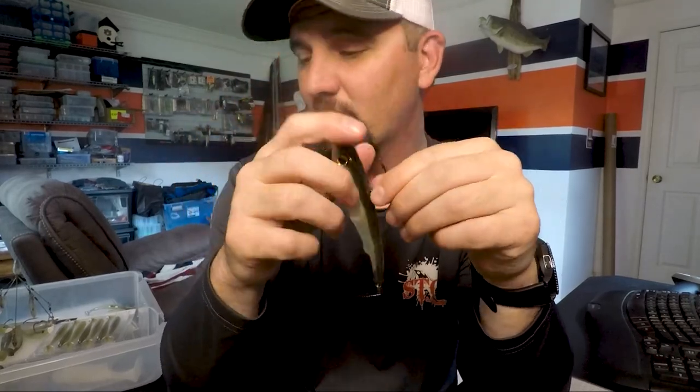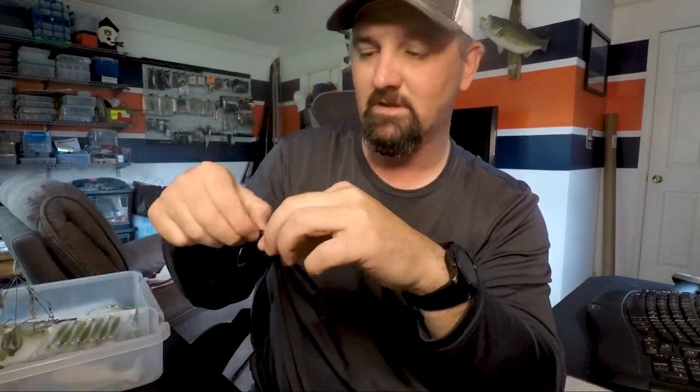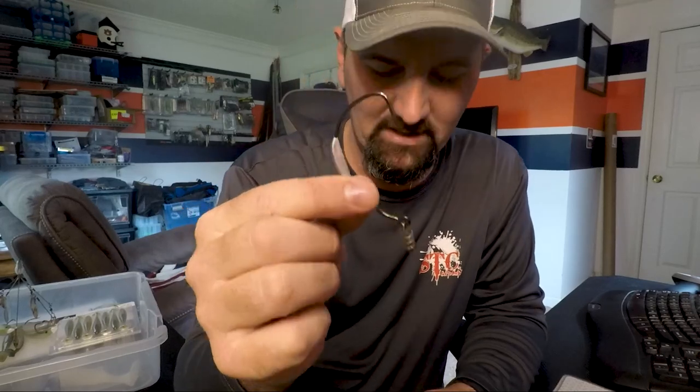Next, I'm going to go over how I rig them on the underbelly hooks. All right, guys, so for the belly weighted hooks, weedless hooks, there's three different ones that I like to throw. First, this one is an Owner's Beast hook. I can't tell you what size it is, but I just know it works for the ones that I got with me. I really like this one. Another one I like to throw is this one. It's a tungsten.